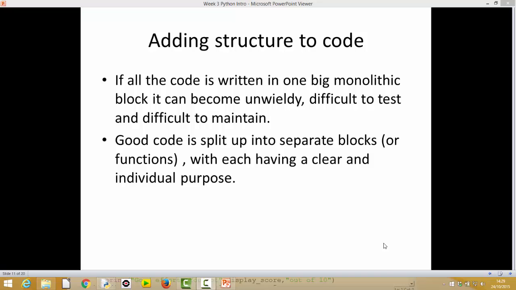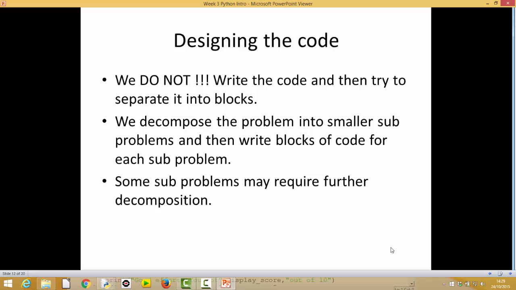So one of the most important parts about programming in Python is the design of the code. Now this is what the majority of people are very, very bad at doing. Most people sit down and think, right, I've got to write a program, and they open up the editor and start typing away. That's the last thing you actually want to do.